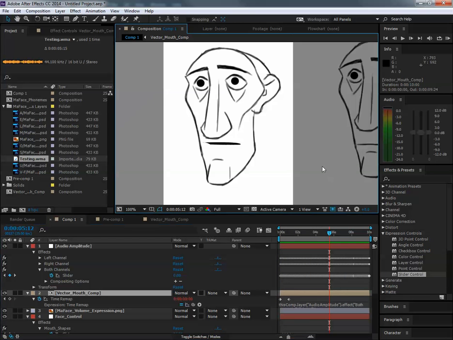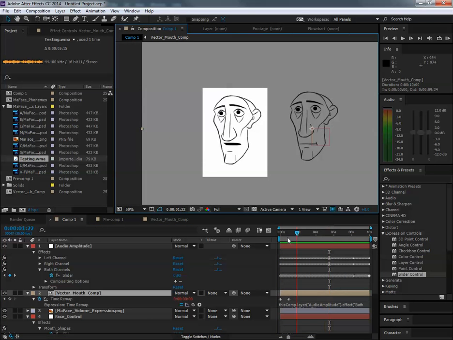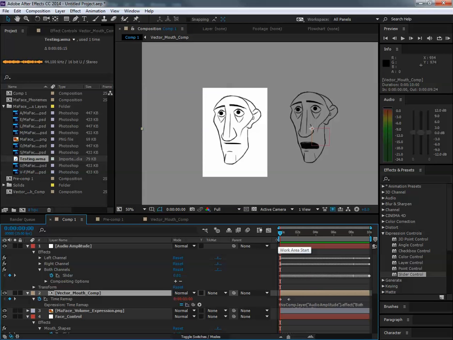But there it is. Those are the two ways that I've got of producing quick phonemes and mouth shapes in After Effects, which you can do pretty quickly if you just need to put something together that's not the highest budget animation in the world, and you just need something that has some level of lip sync, just to give it some extra detail, which can be very, very handy, and hopefully you can do it pretty quickly just using this system.